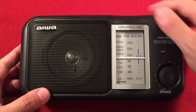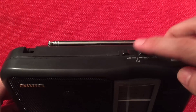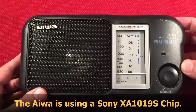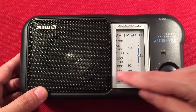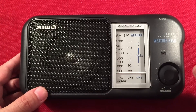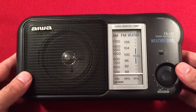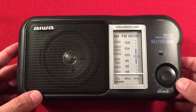Going to the AM band now. I like how easy the band switch is — nice little indents, really nice. I like the black numbers on the white dial, but I don't like the white indicator on the white background. If this were orange or red that'd be cool — I guess I could always change it. It says AM and it says 'Wide,' which might mean wide bandwidth, maybe geared towards more of a music element.